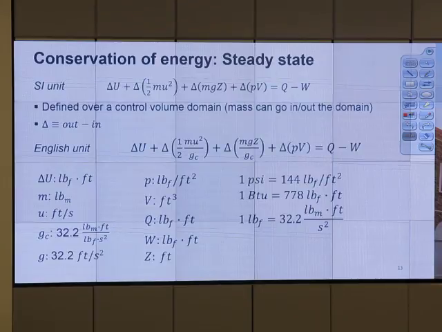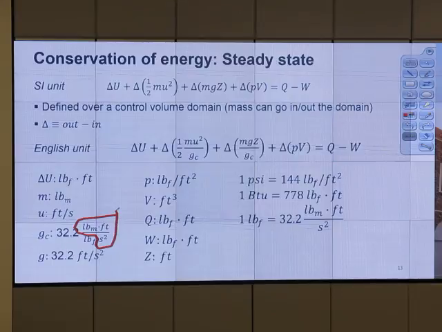The reason that you need a conversion factor is that typically energy in SI is Newton multiplied by meter, right? Newton meter. So Newton in field units should be pound mass per second square multiplied by foot, right? Pound mass foot per second square. That term is equivalent to Newton. Newton meter means that term multiplied by one more foot, so it will be pound mass foot square per second square.